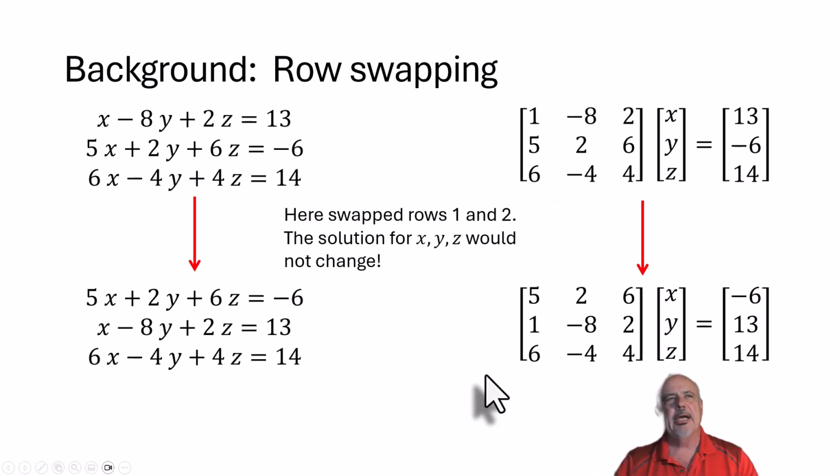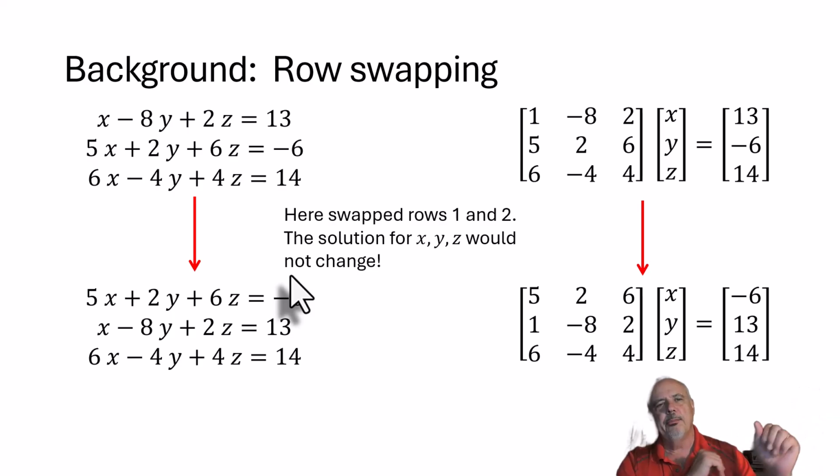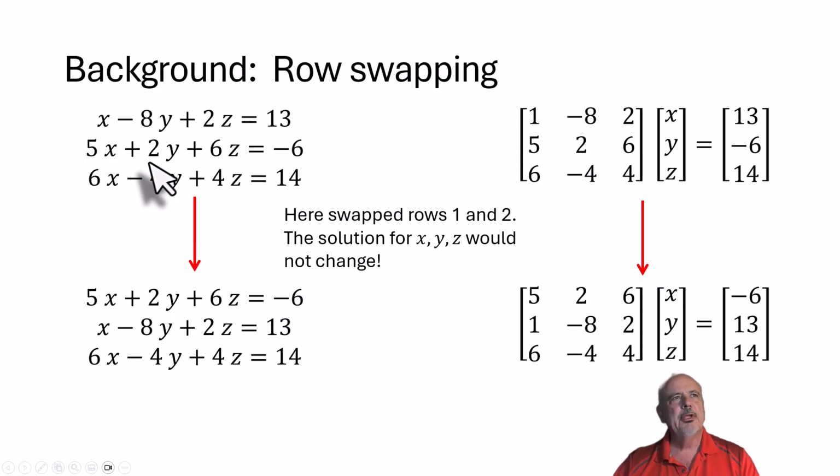Okay, so a little bit of background for row swapping. What I do is try to show students there's a way to show these same equations in a scalar form if you're not comfortable with the matrix form. But I try to get students to be very comfortable. So these equations here are equivalent to this matrix equation.